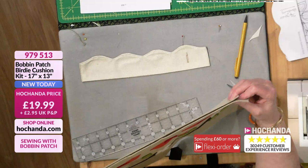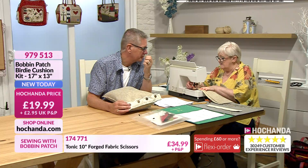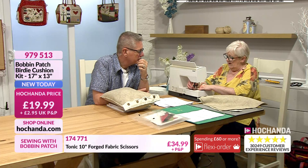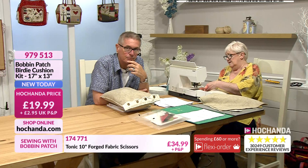So I'll quickly do that. This is a Chris Rowland pattern, and she just suggests that you use a triple stitch, but I'm not going to. I'm just going to use a straight stitch for now. So you can put your own interpretation on the instructions if you want to, if you don't fancy using exactly what she tells you to.